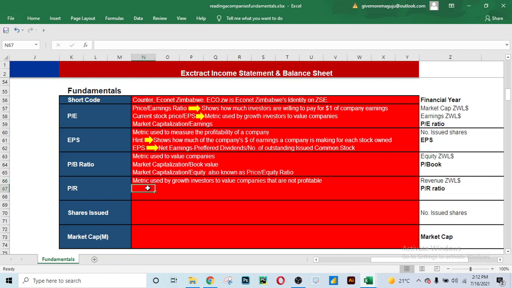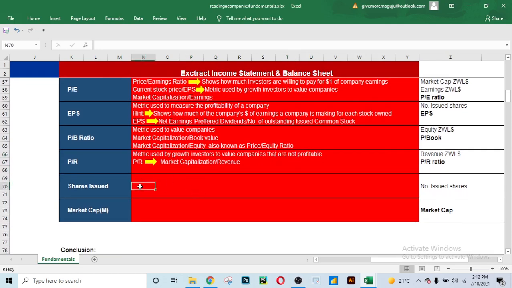Okay, and let's say how to calculate this. We say price to revenue. Price to revenue equals market capitalization divided by revenue. So you see, market capitalization is very important. So we just drop this and put it here. Okay, which is great. Right, so if we've covered this, that's good.